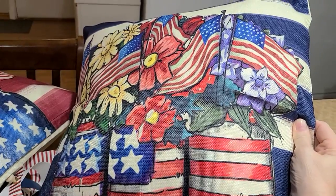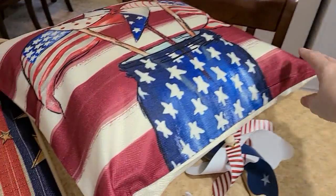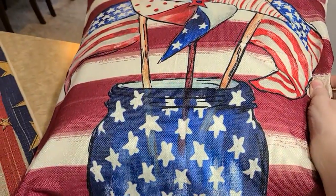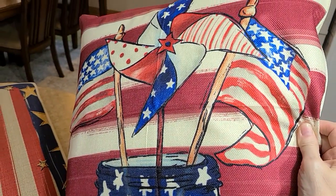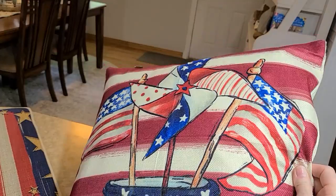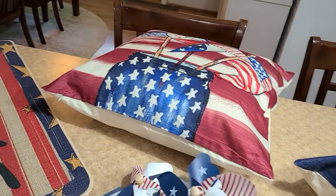Okay, so let me quickly show you some of the things that I'm going to be decorating with today. Most of this came from Amazon. These two awesome pillow covers come in a set of four. I gave my friend Charlotte two others that were just as cute as these, but I really wanted to go with kind of pinwheels and mason jars. And these, they're 20 by 20 pillow covers, and they're absolutely adorable.